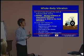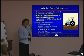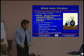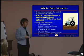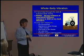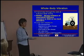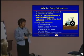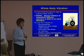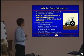A lot of times, and I've heard this before, people say, I got out of my vehicle or I've been sitting all day and then I go to bend over to pick something up and I feel this twinge. This especially can happen if you go to lift something, because again, the discs have been compressed, they're not ready to handle all of that force. And usually it's because you've been doing this over time. Also disorders of the gastrointestinal system and other systems within the body, internal organs, that vibration can also damage.